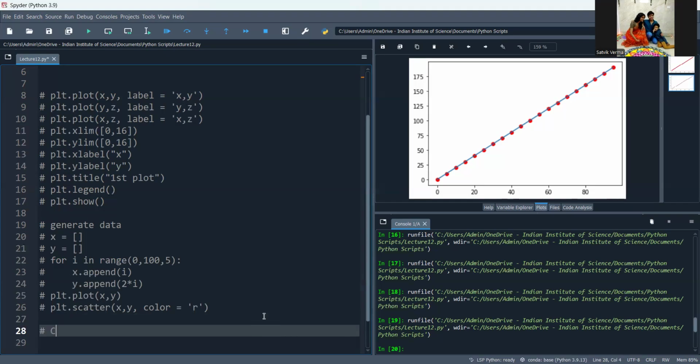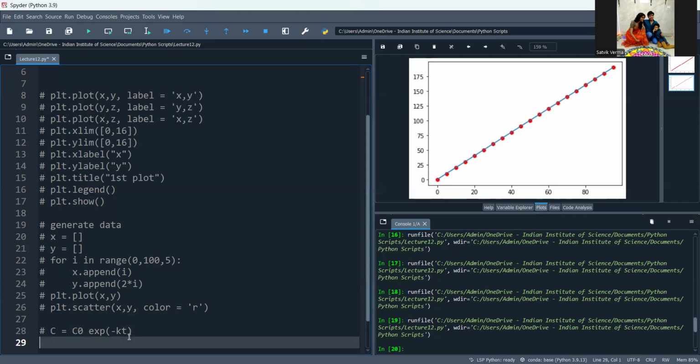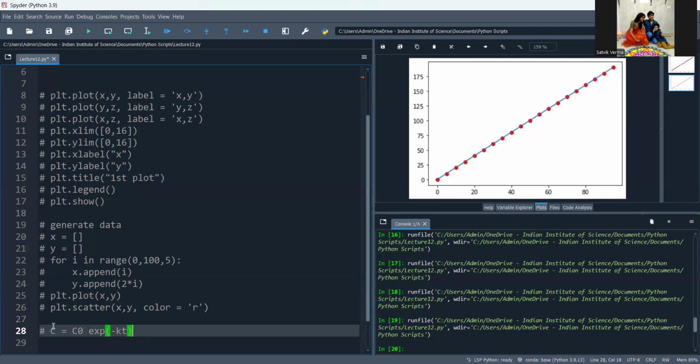The concentration in a constant volume first order reaction varies as C equals to C naught, which is the initial concentration, e to the power minus kT, where k is the rate constant, right? And now we need an array of time versus concentration, right? Let's say we want to measure the concentration after every second.